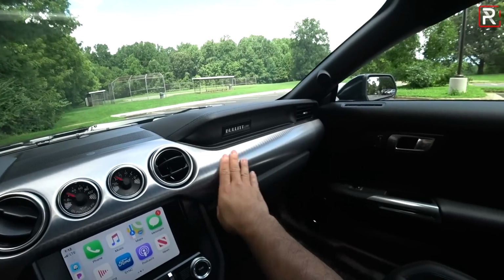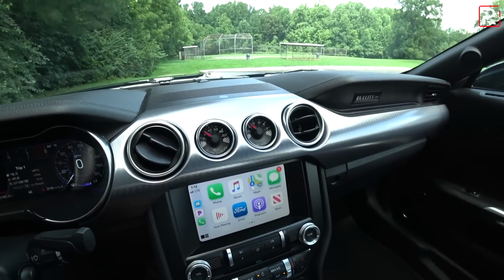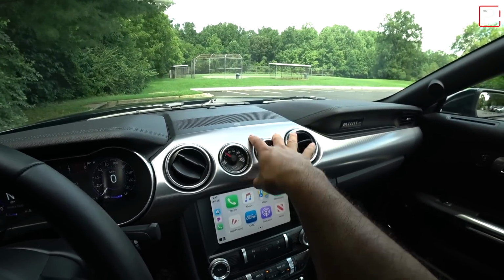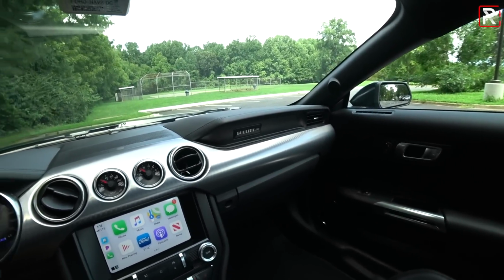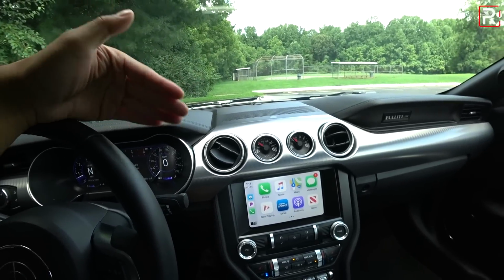Now, there's some aluminum look trim here on the dash. You have these 2 gauges here for oil pressure and for a vacuum gauge that's, I believe, in the intake manifold. This is part of like a performance package that you get on GT trims. It's standard on the Bullitt. My tester also has the Bang & Olufsen sound system, which sounds pretty good. Not quite as high-end as some of the B&O systems I've heard in some German cars. It's almost like this is kind of like a stepped-down version.